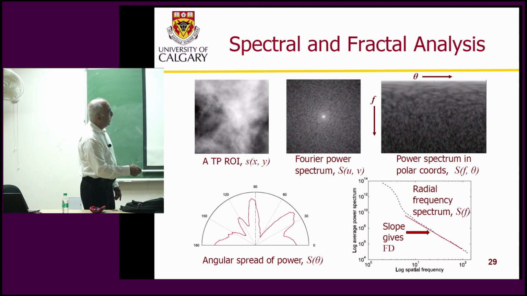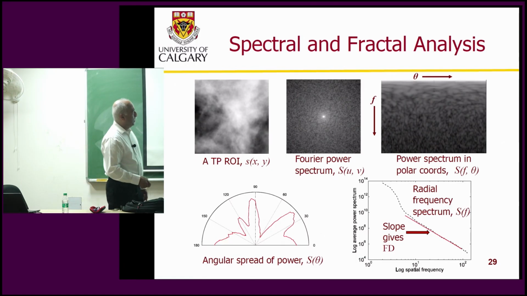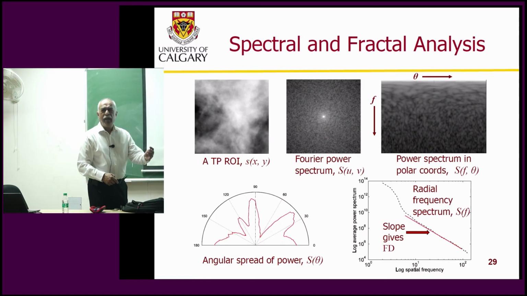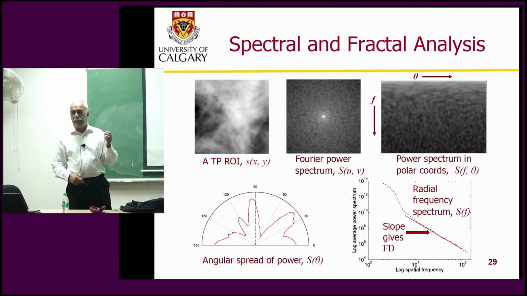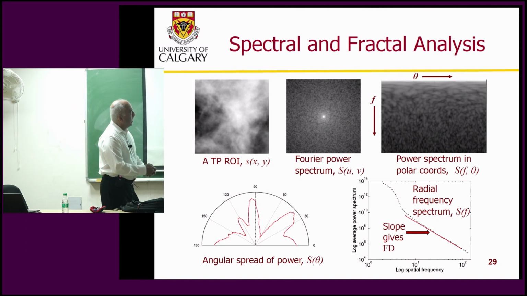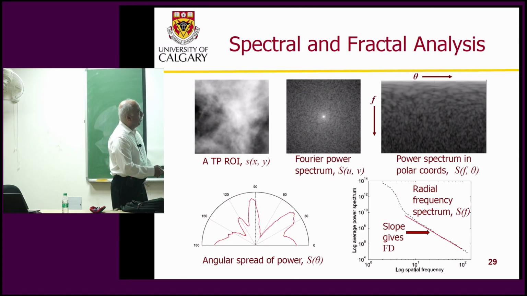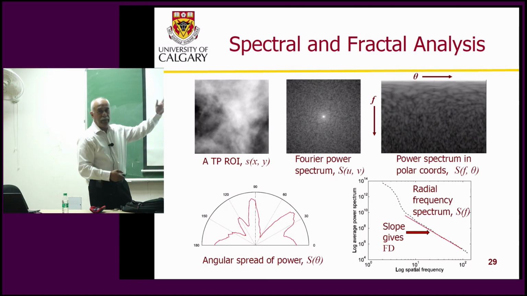And when you take the radial frequency spectrum, I earlier talked about fractal dimension from Fourier spectra related to fractional Brownian motion in chapter 7. So what you do is plot the radial power spectrum on a log-log plot, log of frequency, log of power spectrum, and it is expected that there will be a portion where it is linear. So to that portion, you fit a straight line, get the slope, and from that you get the fractal dimension.